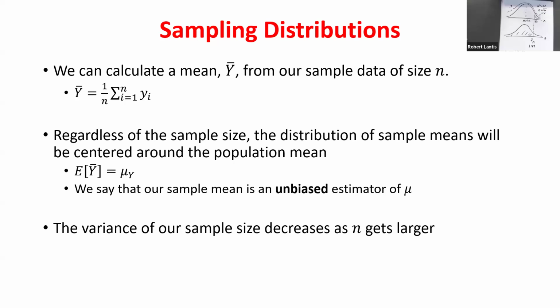Okay? Now, the variance of our sample means is a little bit different, right? It's not quite the same calculation. We would go through and calculate the variance the same way we were with population data. We would take each observation, subtract the mean, square it, add them all up, and then divide by, not the total number of observations we had like we did with population data, but we would divide by the total number of observations minus one, right? But we'll get to that in a second.